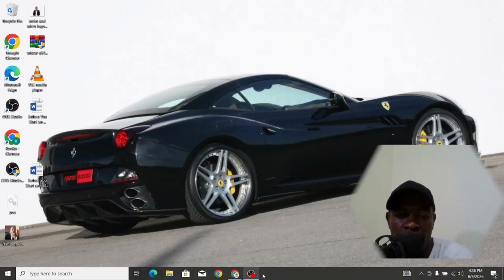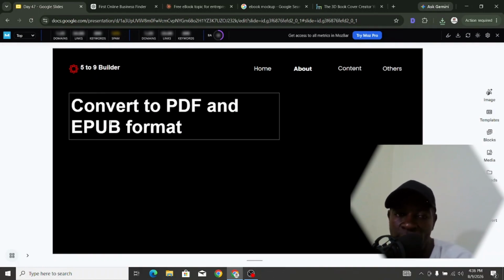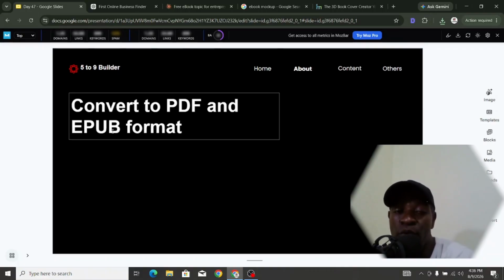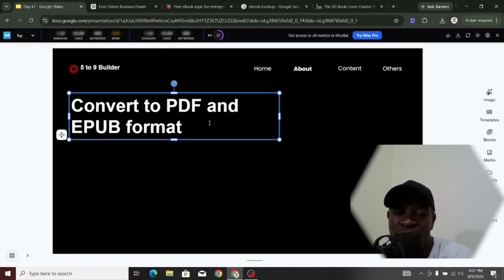Okay. Now let me take your time and explain something here. We are converting this to PDF and then EPUB because a lot of people these days are reading ebooks with their smartphones and tablets and then laptops. Most of the time it is their phones, and they have apps that help them to read the book. Some of them use apps like Pocketbook and stuff like that. Pocketbook will be able to read the book, so they will listen instead of reading it. If the book is in PDF, these apps will read even the page numbers, which is not necessary. But if it is in the EPUB, it reads the book just using the text.